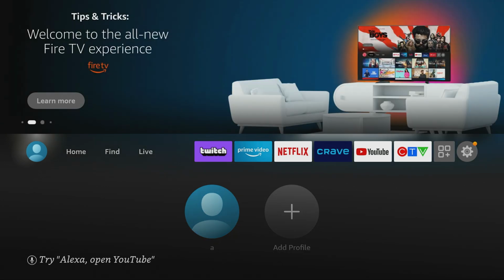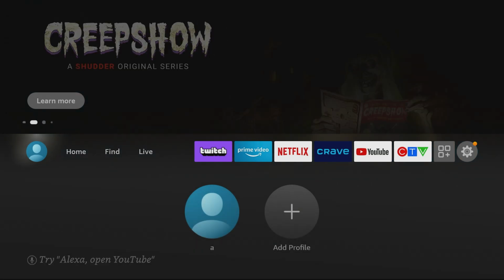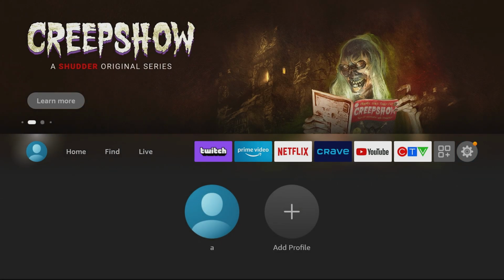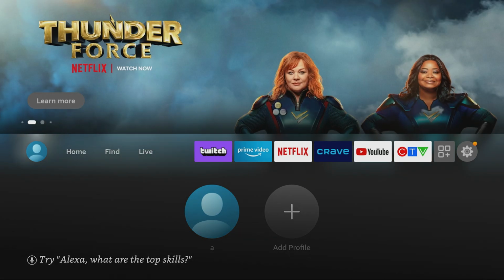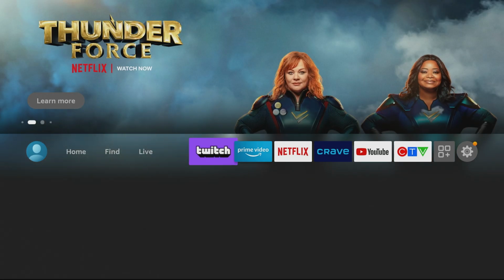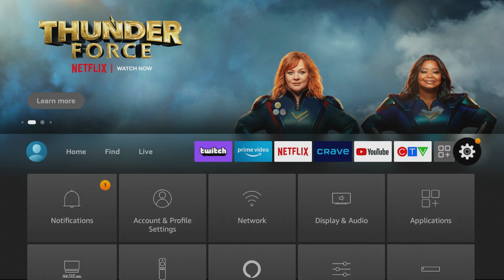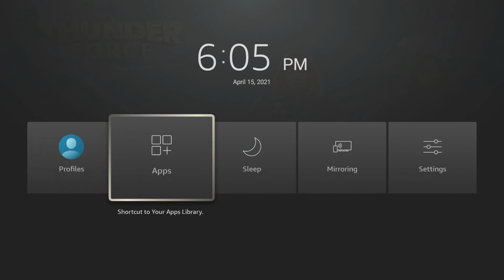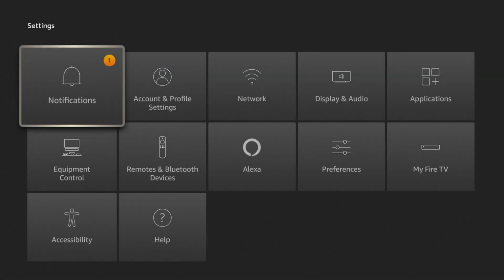Ideally, if you have an Amazon Prime account already and you're not connected on your Fire Stick, you're missing out on some of your Prime features, your Prime movies and stuff like that. So it's always a good idea to register your Amazon Prime account to your Fire Stick. The way you do that is go over to your settings. You can click on settings there, or hold down the home button on your remote and go over to settings, whichever way is easier for you to navigate.